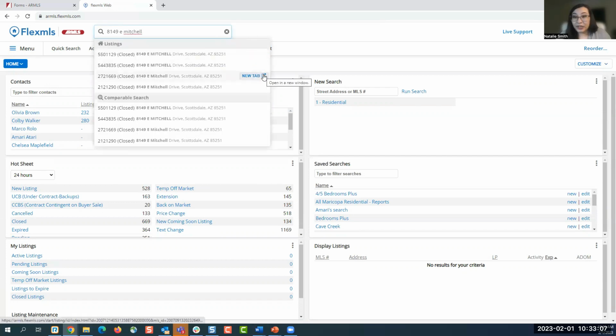Now, FlexMLS started keeping data in about the year 2000, and listings are never deleted. So if a listing has been added in ARMLS since then, you're going to be able to find it. A couple of reasons why it wouldn't be: not every transaction goes through the MLS. It might have been a for sale by owner or an inheritance, which can be found in Monsoon. But if you have an MLS number, that can give you a lot of information to save you time.